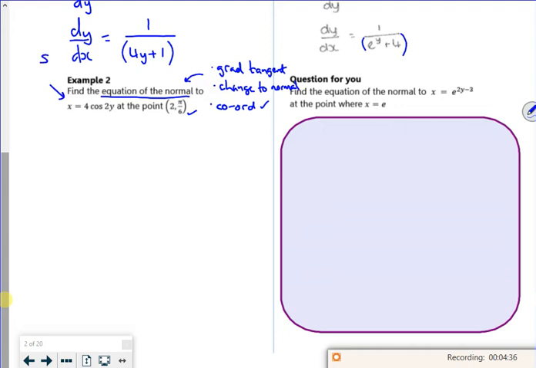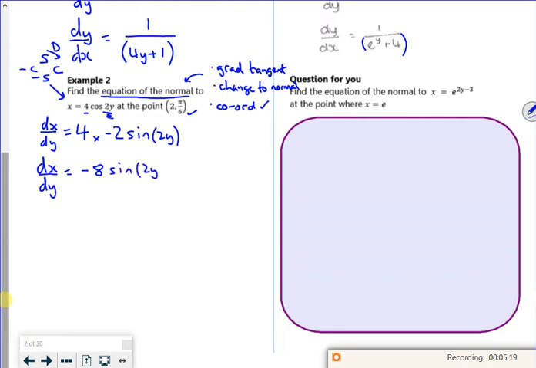Right then. Differentiating cos. Remember, sin goes to cos, cos goes to minus sin, minus sin goes to minus cos if I'm differentiating. So my dx by dy is, the 4 is just a scaling factor. I know that cos goes to minus sin. So I know I've got a minus with a sin 2y. But if you remember, because of the chain rule, I differentiate this bit and stick it at the front. So I've got a 2 there as well. So what I've really got is minus 8 sin 2y.